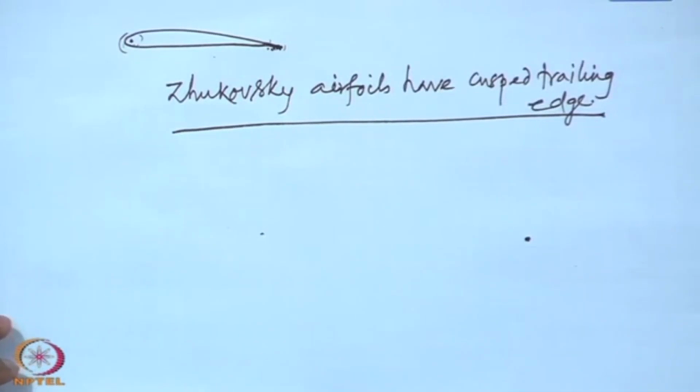Now, let us see how the velocity will be transformed. The streamlines we have got it. We know the streamlines for the circle. We can write the equation for the streamlines, we have already written, and then each point we can transform, and we get the streamlines for the airfoil.